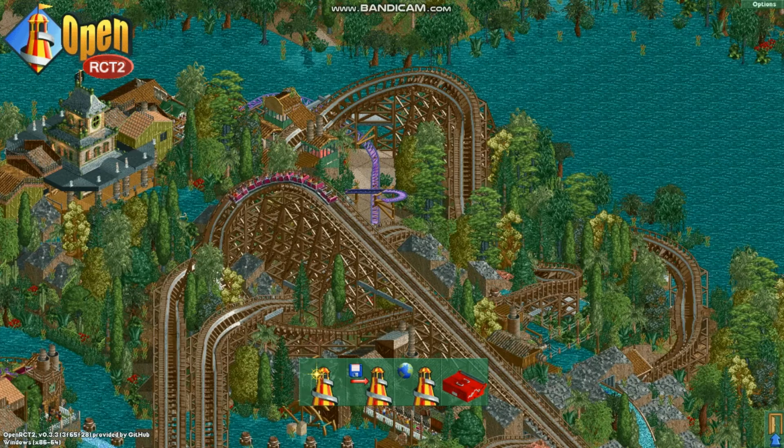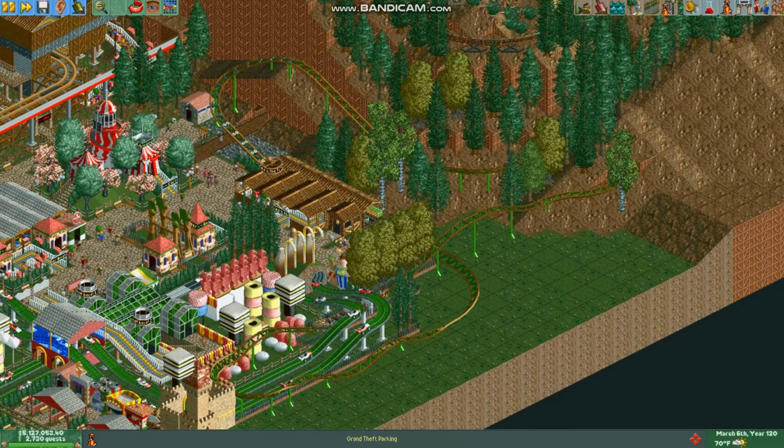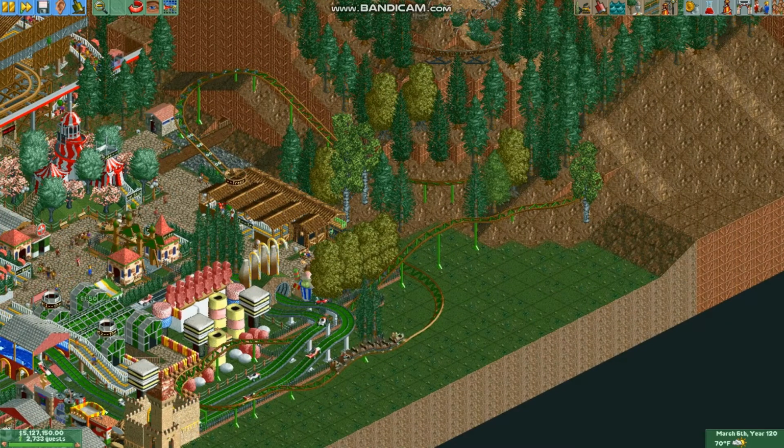Welcome to the second installment of Coaster Type of the Week. Today, we're going to look at the Junior Coaster, or Mini Steel Roller Coaster as it's called in Roller Coaster Tycoon 1. The Junior Coaster is a more simple type of roller coaster that you can make in any of the Roller Coaster Tycoon games.